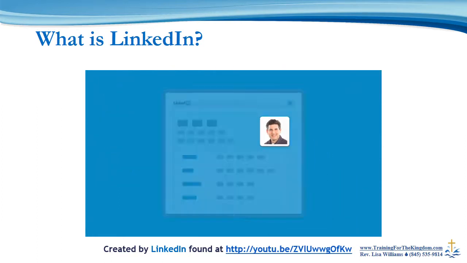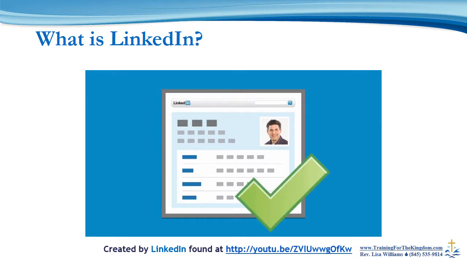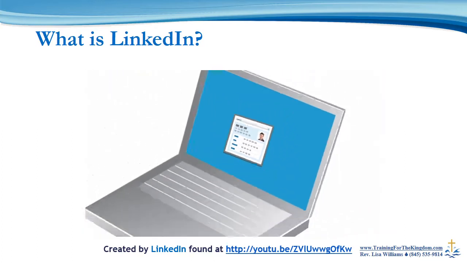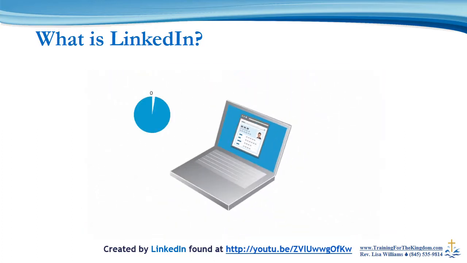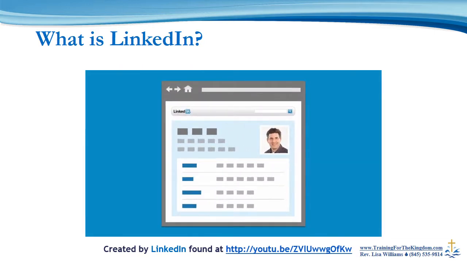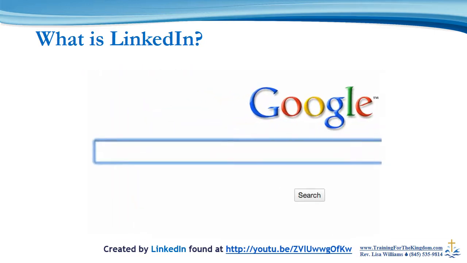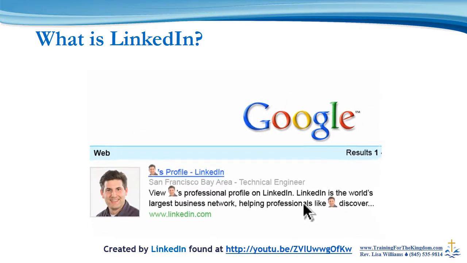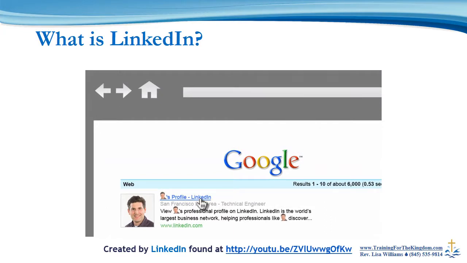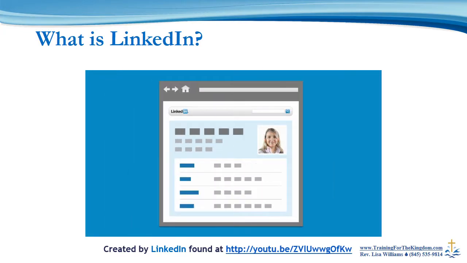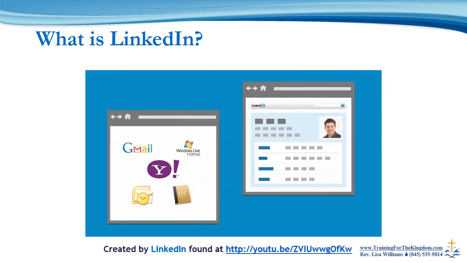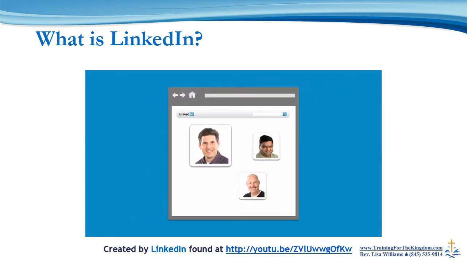As you develop your professional profile, you establish an authoritative resource on your experience and capabilities that lets people find you when they search the internet. In 2 minutes, you'll be up and running with the most important page on the web you'll ever have. Do you know what people find when they Google your name? With LinkedIn, you'll have more control over what appears in Google results, and having a robust profile encourages people to approach you with opportunities. Many of your contacts are already on LinkedIn, and you can reconnect just by uploading your address book. This lets you stay in touch even as your contacts change jobs and email addresses.